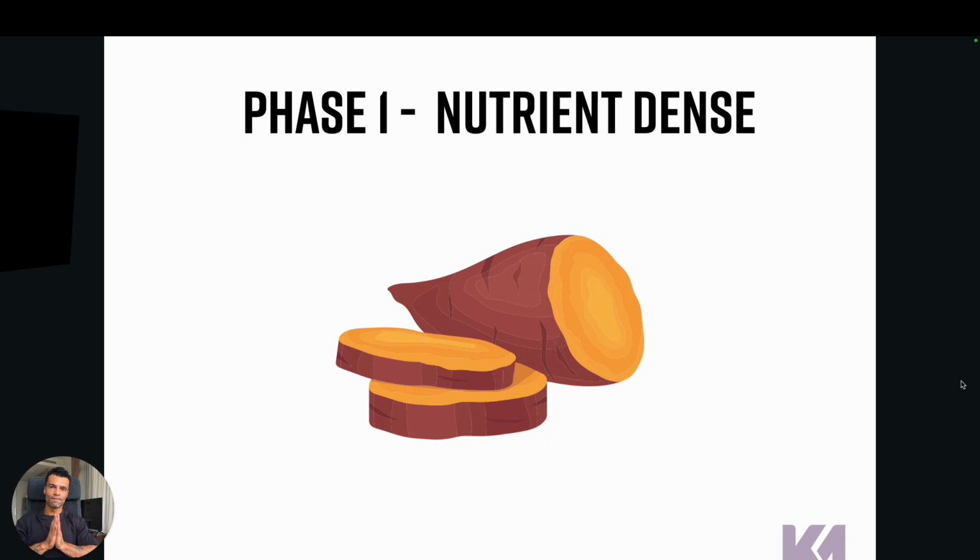First one is adding back nutrient-dense foods. We do this mainly because we are reinforcing the fact that we want to be eating mainly minimally processed whole foods. Something that is symptomatic of gold medal syndrome is just thinking, right, it's time to binge. And so we're trying to stave that off as much as possible and just making sure that psychologically you are aware of the fact that we need to still be reinforcing the fact that minimally processed whole foods are the way to go. Getting in as many nutrients as we can, particularly given that we've been in a calorie deficit for so long, is going to be a very important thing to do. So phase 1, let's bring in some more nutrient-dense foods.